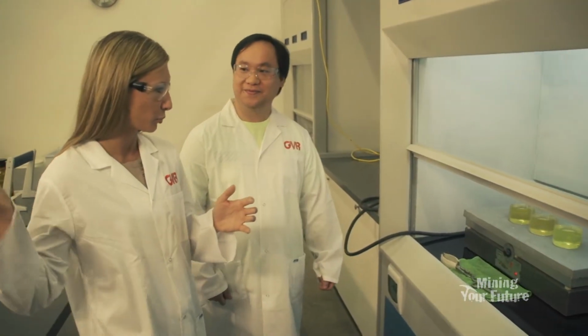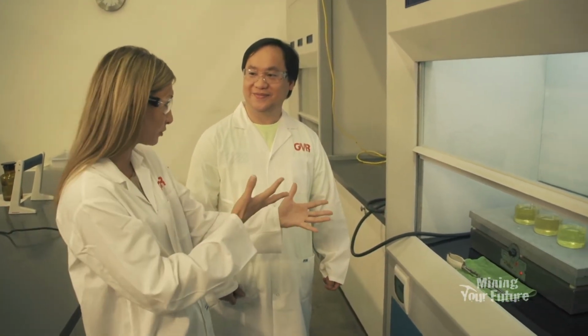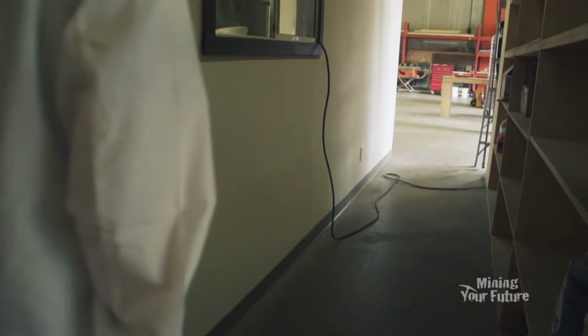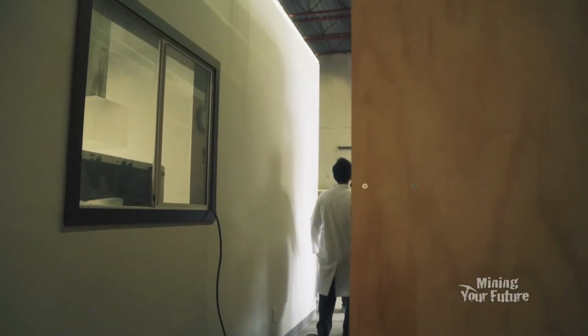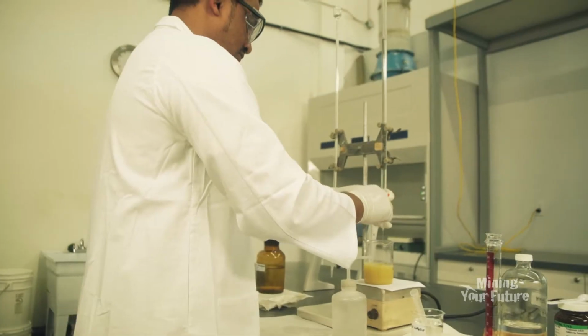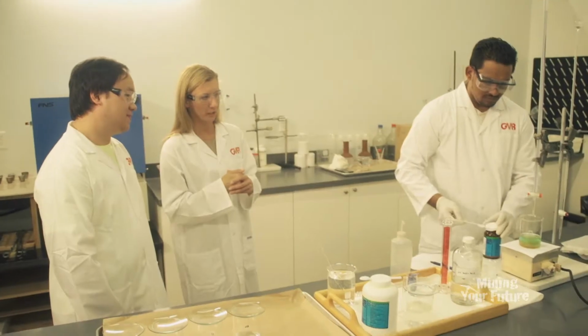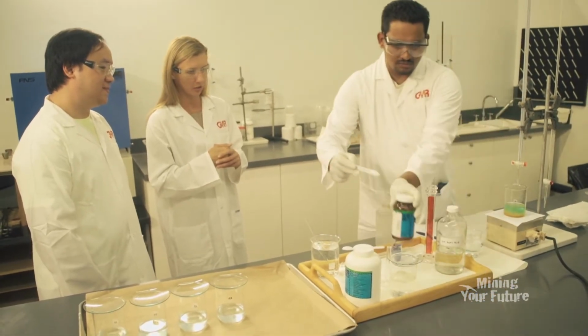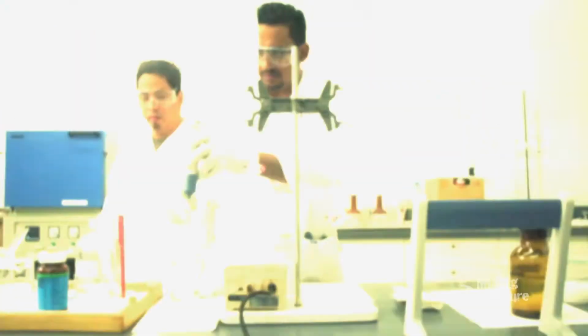Indiana Jones brings his rocks and he says, figure out what's inside, and you do it for him. That's amazing. We all work as a team. It's a team effort. It's a lot of work. It's very tedious. You need a lot of teamwork within this lab to make it flow smoothly. Oh my goodness, the colors that this gentleman is creating. I could just sit here all day and watch this rainbow take place.